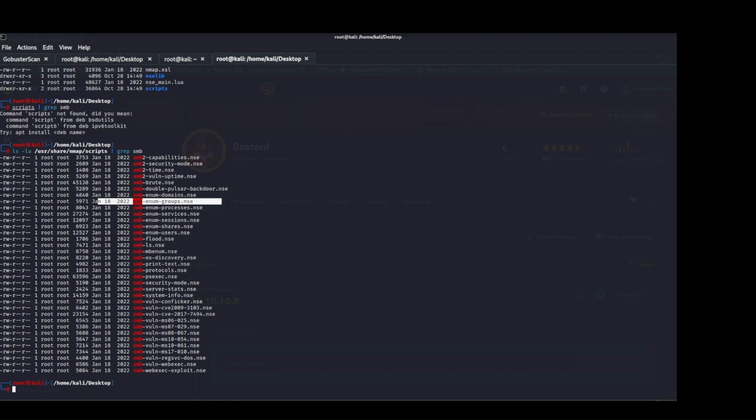So if we stick only with the ones that enumerate for vulnerabilities, we can type another grep and type vuln.